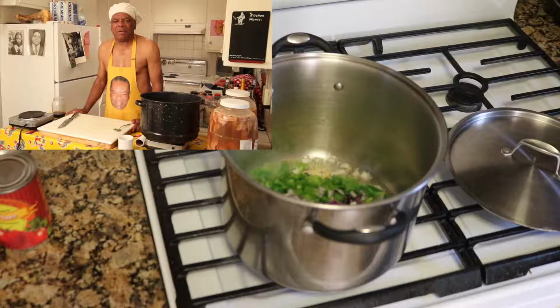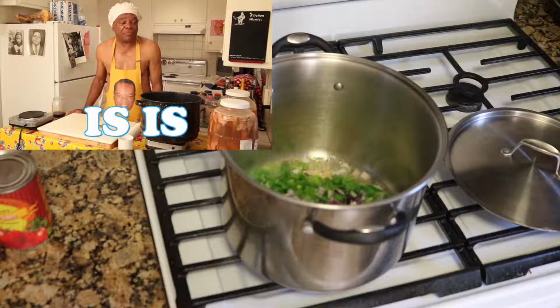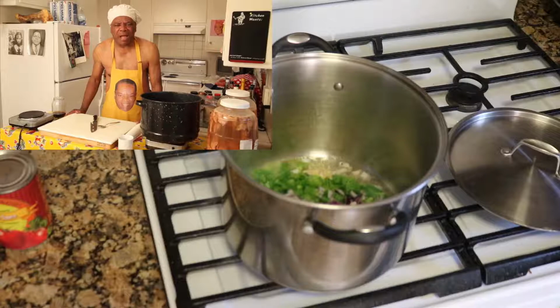ISIS. Ebola. I say one thing. I don't call them ISIS. I call them is. And I know one thing. I ain't messing with them. Crazy people. Killing babies and cutting people's heads off. And I can't believe how sad they look when they get their head cut off.